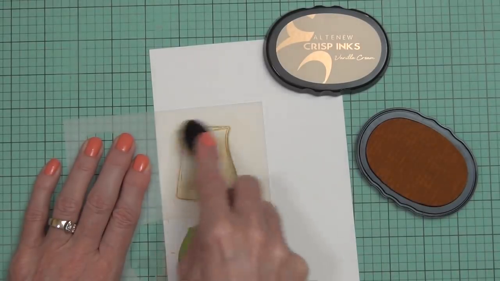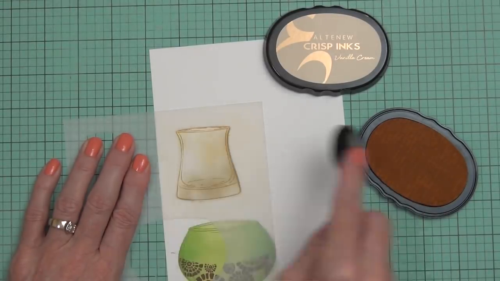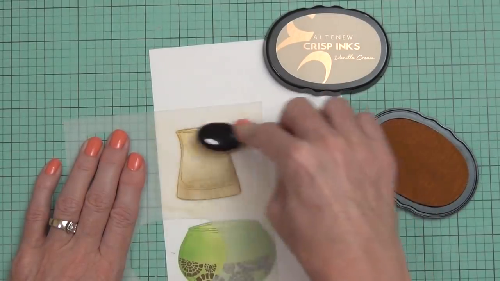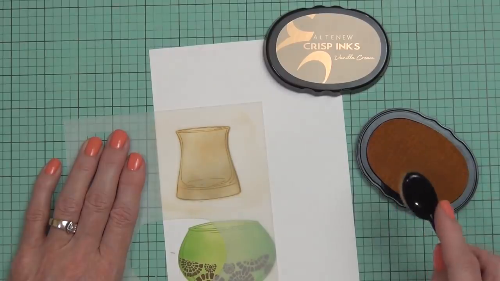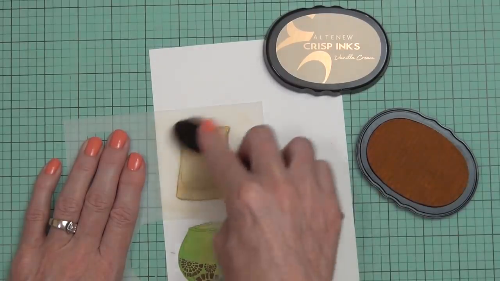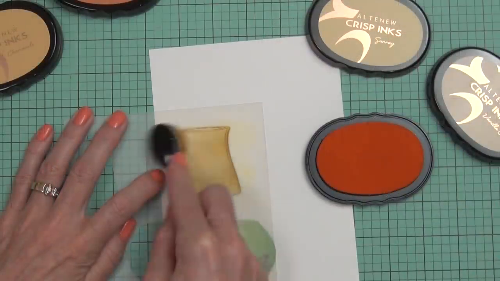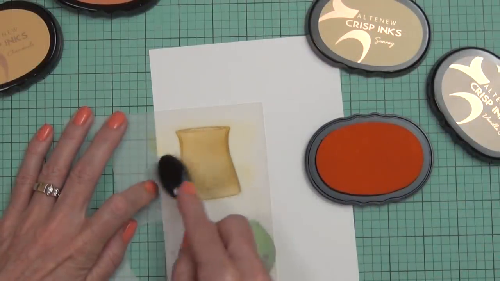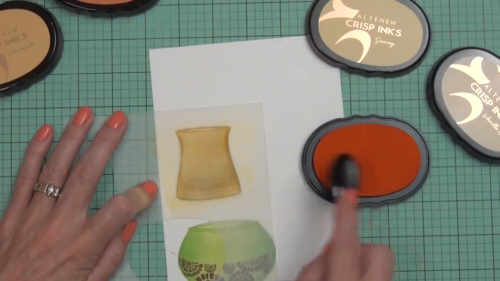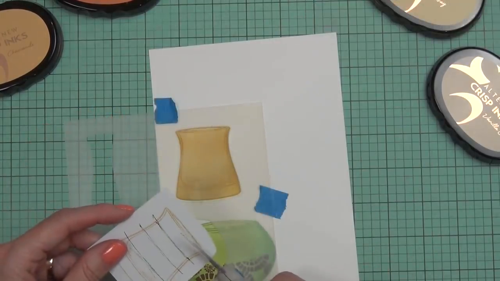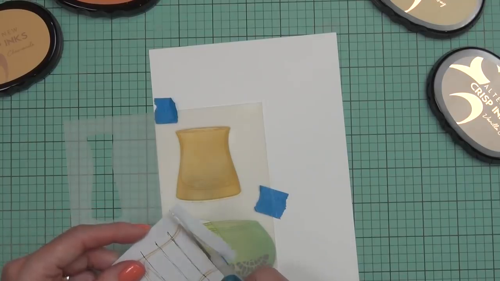I'm using a similar technique on the second vase that I'm stamping out. I've used I think the Vanilla Cream and then I'm adding color—I think there was some other color on this brush. I'm a bit lazy and I don't actually clean these brushes out properly, but it just added a bit of an earthy tone to my vase, so I did come in with the Sunray color to make it just that little bit warmer.